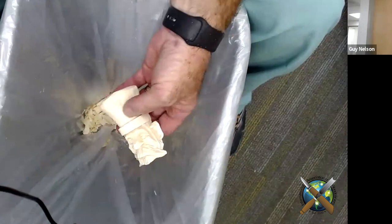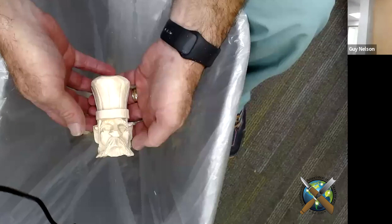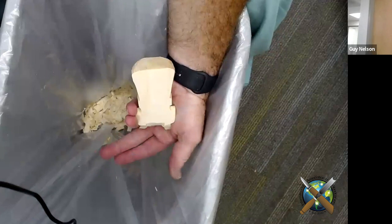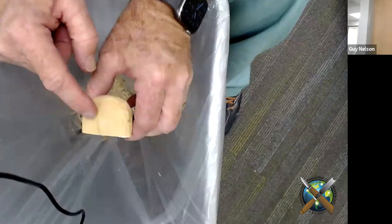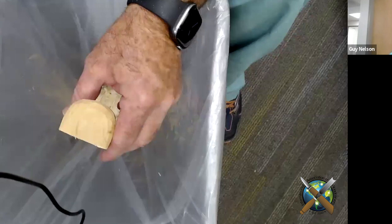Talk a little bit about what you do as far as the hole and running the string through it. So I have a drill press — I used to hold it in my hand and drill through, but when it goes through, it goes into your hand. The drill bit in your hand really stings bad. So I bought a drill press, and it's a quarter-inch drill bit that I use to drill through. I come in probably an eighth of an inch and drill straight down through — that will come out through the bottom. I use quarter-inch paracord, and they call them paddles — I carve a little end piece and glue it on to the end of them.